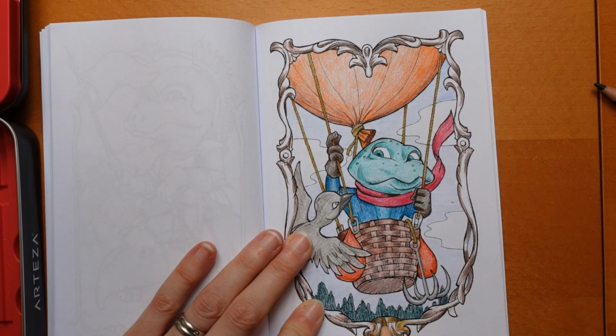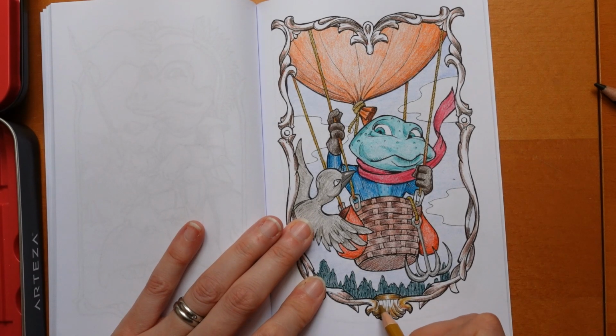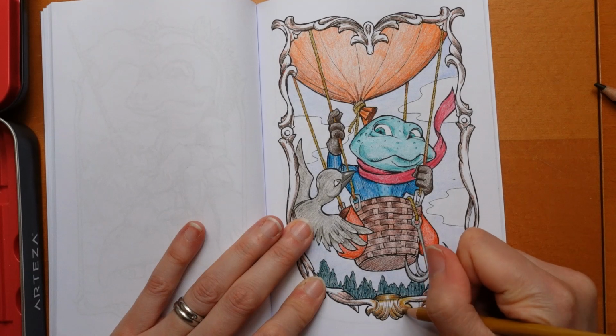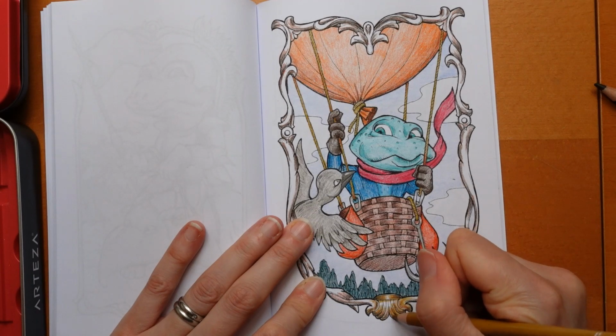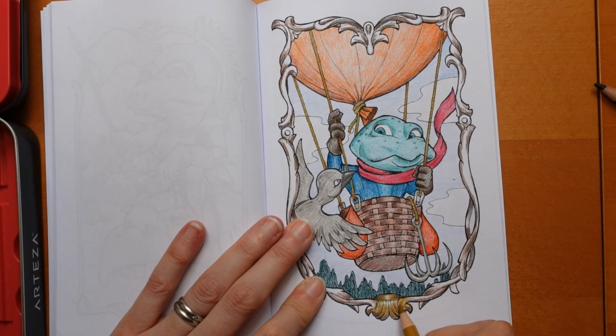I actually might make this my last colour. I rather like that look there. Sorry, you may not be able to see. So what I'm going to do is put a little bit there. Now I need to leave some white to make it look like shine. So that's what I'm going to try and do.